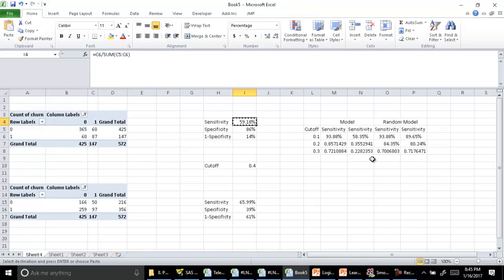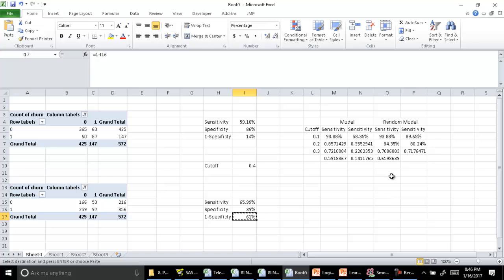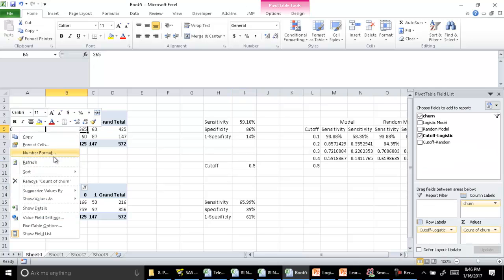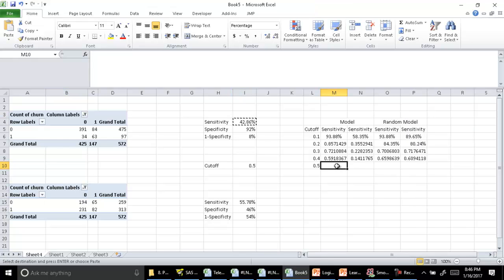Let's feed in the new values. 59.18, specificity at 0.14. Similarly, let's put it over here, and this is 0.4. Let's put it at 0.5 now. Let's change the cutoff to 0.5. Refresh this and put in the values again.